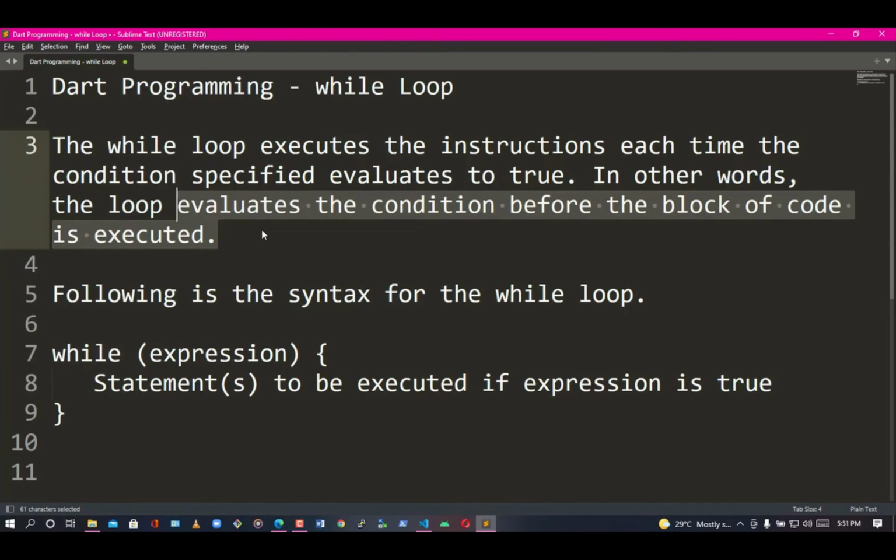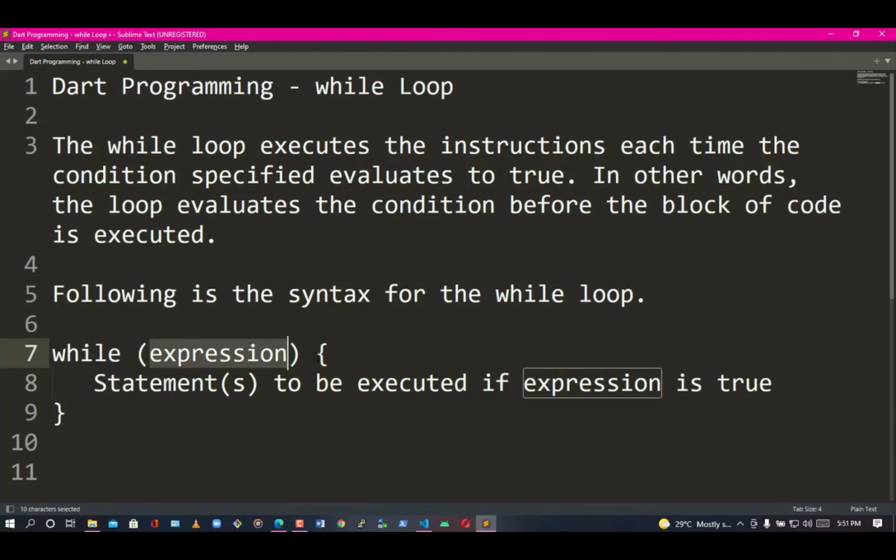It has to check it again, keep on checking. Does it match this? Is it working with this? It's going to check, and once it is true, then the statement is going to be executed. As you can see, we have the example of the while loop on our screen. We have the expression, and after the expression is stated and it is true, then we have the statement to be executed.